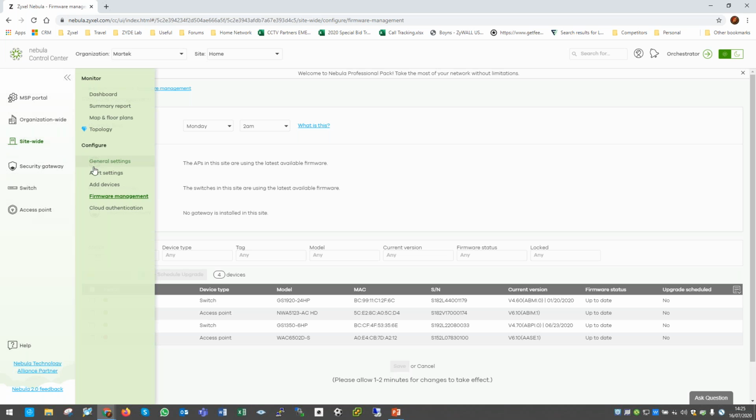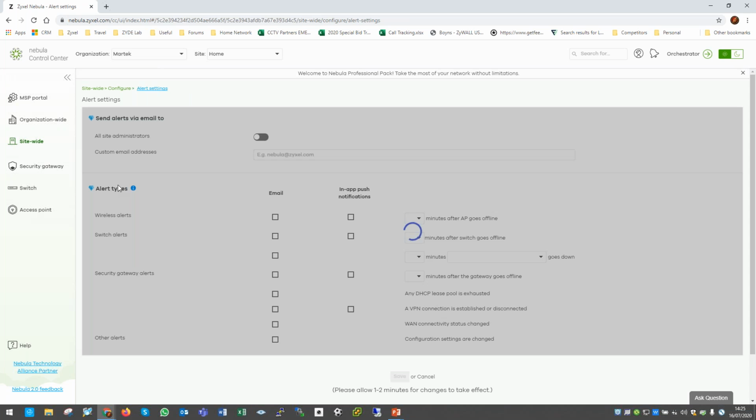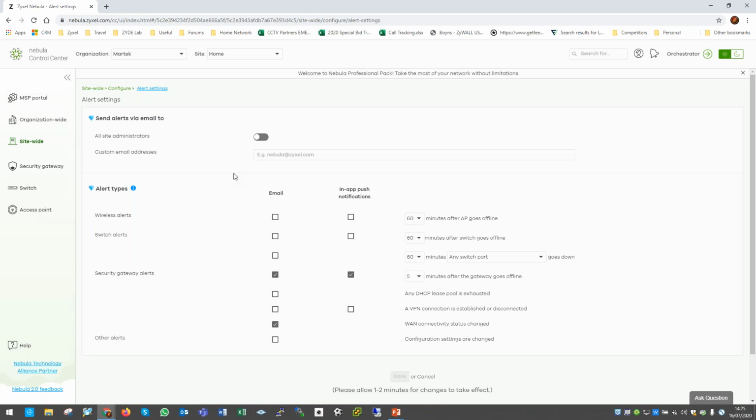One thing I just do want to go through is one key aspect, which is the alert settings that the platform can actually do. So by default, you can add multiple administrators to a site. A lot of people use generic ones such as support at. So if there's any issues, they get a notification by email to that one. But I know some people use things like Zendesk, which have email integration. So an email gets sent to a support email address and automatically logs a ticket with your help desk. So you can either send an email to all administrators of this site, or you can specify a custom email address so that whenever any of these alerts are hit, they go through to the specific email addresses you've specified.